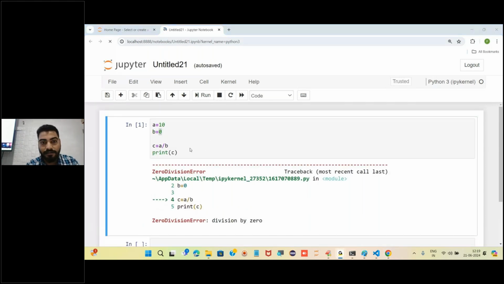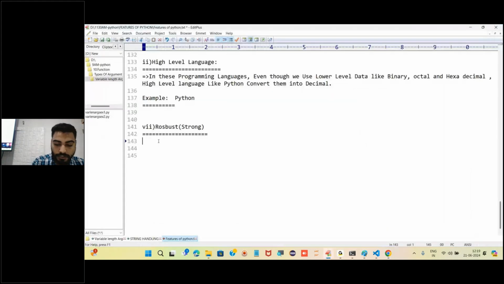First let me write the thing here, then I will explain what robustness is. So Python is considered a robust programming language because it offers exception handling.